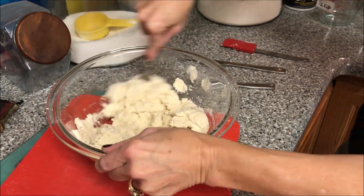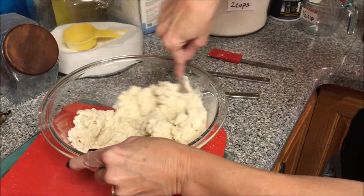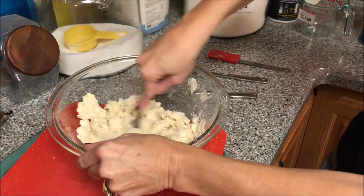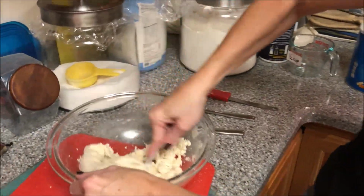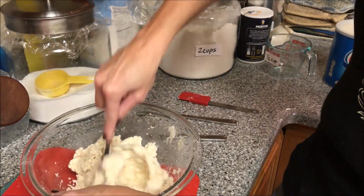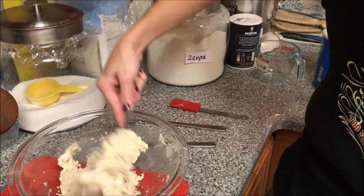Pie dough works much better when it's been chilled. So I'll put this in the refrigerator for about 20 or 30 minutes. Sometimes when I'm in a hurry, I'll put it in the freezer for 5 or 10 minutes. You've just got to make sure the dough doesn't actually freeze.